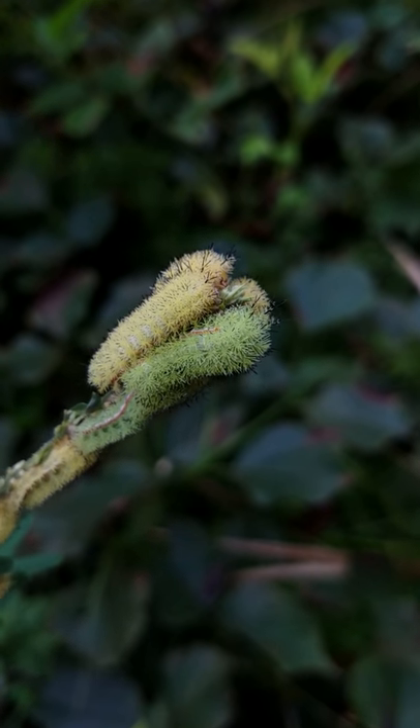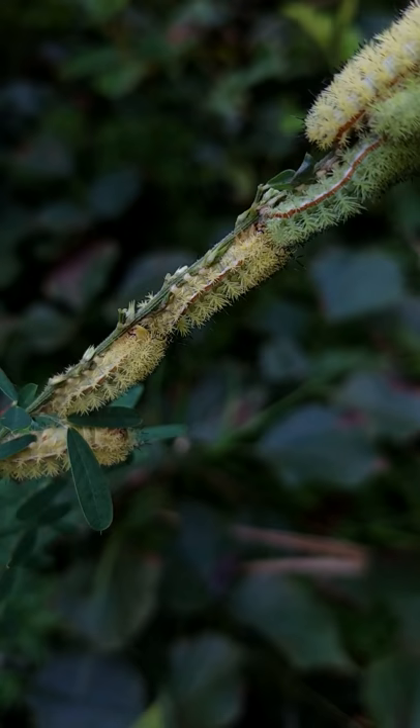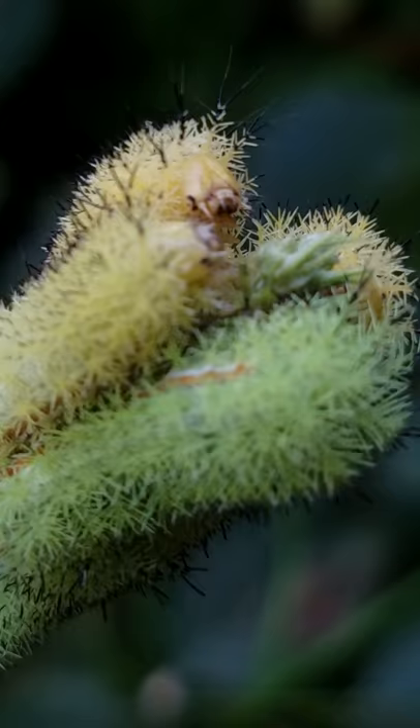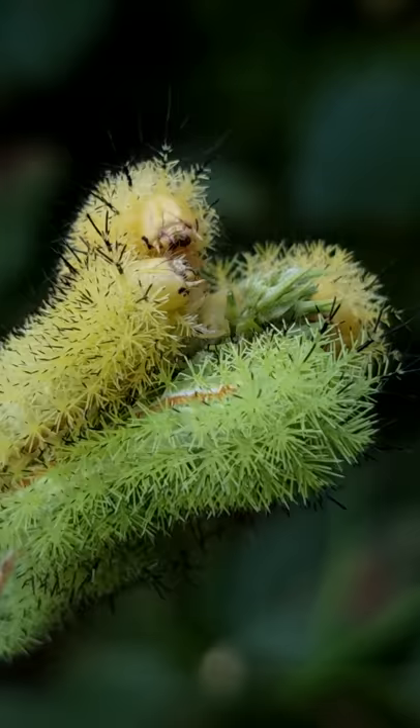Good morning Alabama N Tech Adventure. If you will look closely, you will see a whole bunch of Io Moth Caterpillars that are completely decimating this plant. I'll get you in close. Look at these little guys. Aren't they something? That's an Io Moth Caterpillar right here in the heart of Birmingham, Alabama.